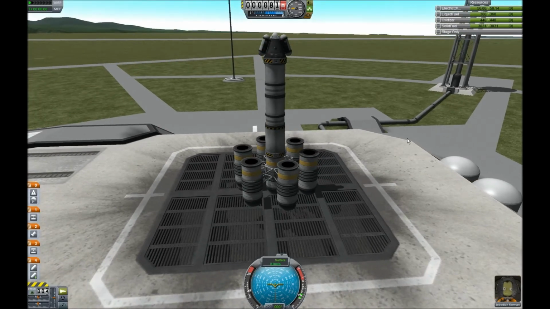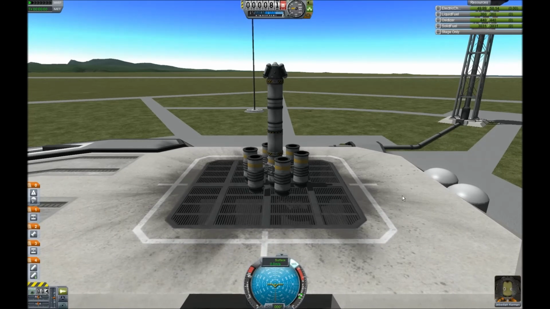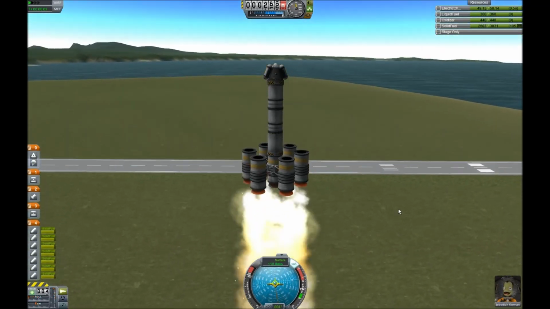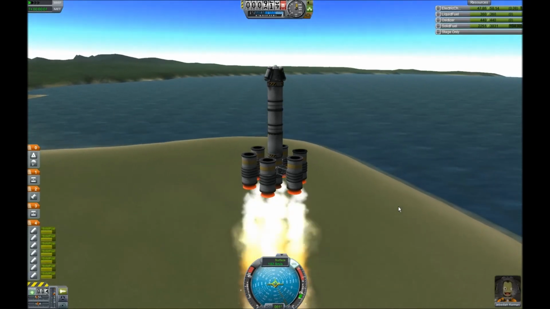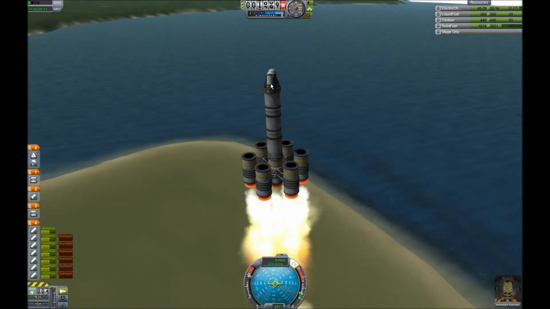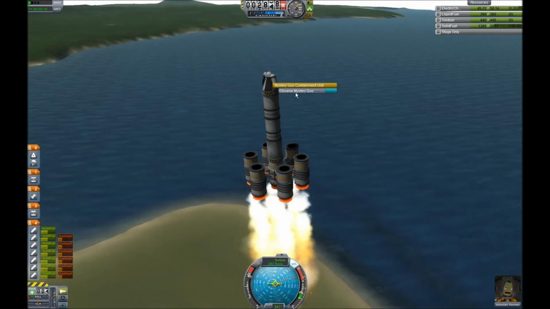Perfect. Okay, let's throttle up, although with solid rocket boosters, throttling up's not necessarily important. There's only one speed on a solid rocket booster, and that is ignited. So that's what we're going to do. We're going to ignite. Oh, this is better. Parachute's not deploying. Now, we don't really have much control. We're literally just relying on the SAS ability of the pod itself.